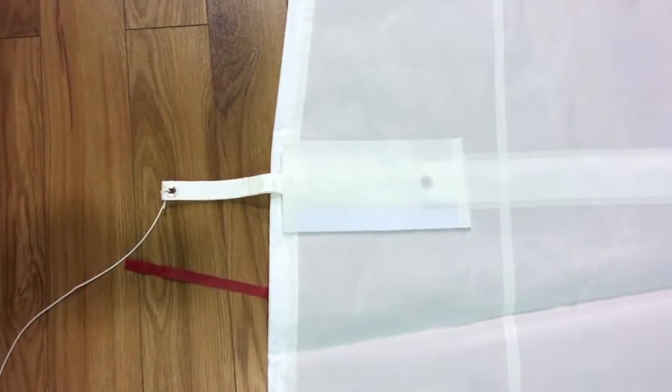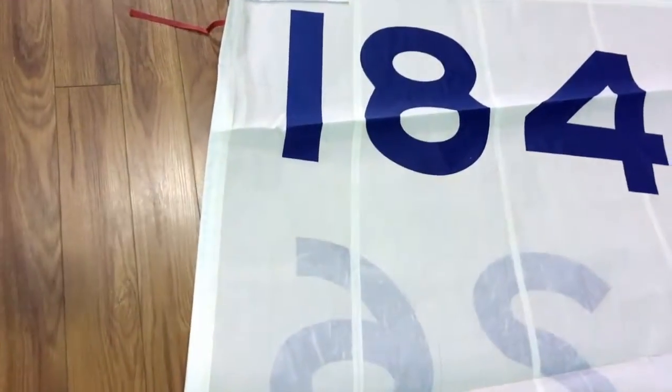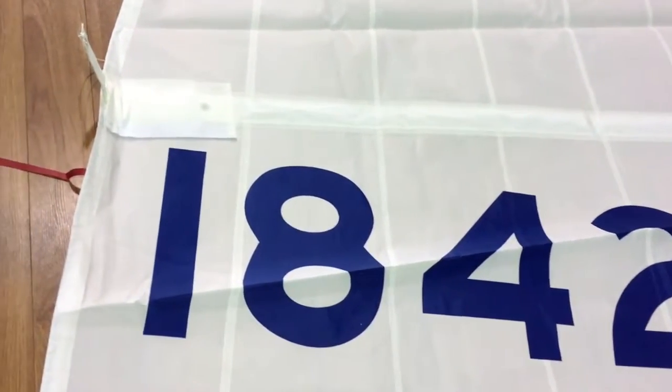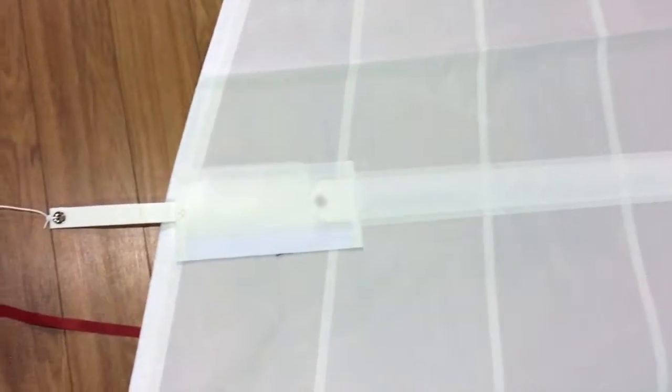Partial batten, reinforced where it ends, that batten pocket, and it's got the tie-in batten, so you can put some nice tension on that and build some sail shape. So as we're coming up here to the head of the sail, notice that these panels have become more and more vertical as we're coming up to the head, where they're almost vertical up the top. And again, sail shape. This is all about sail shape. Draft stripes, and here we are at the full batten, and we'll spend a little time over at that receptacle there on our way down. But tie-in batten, really easy to put some tension on that batten.